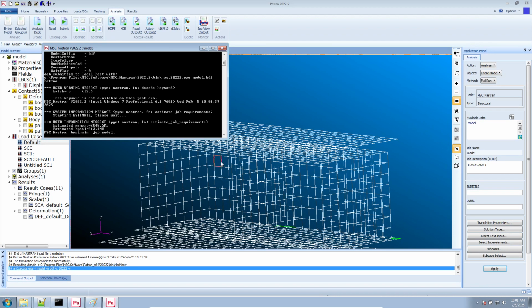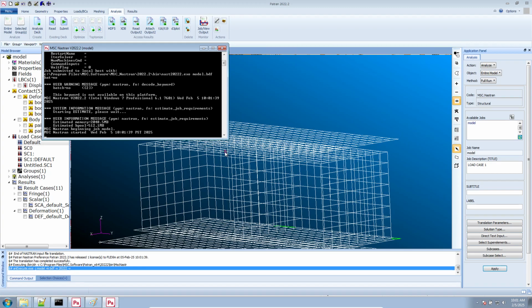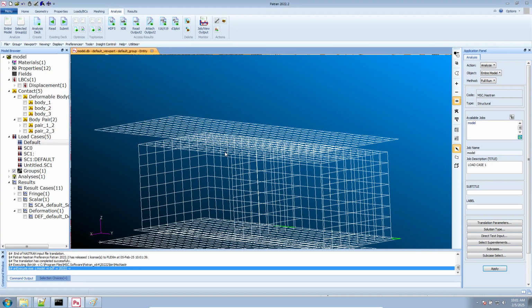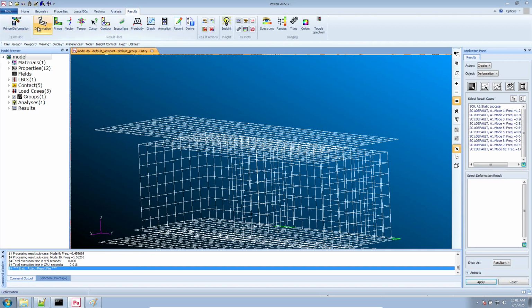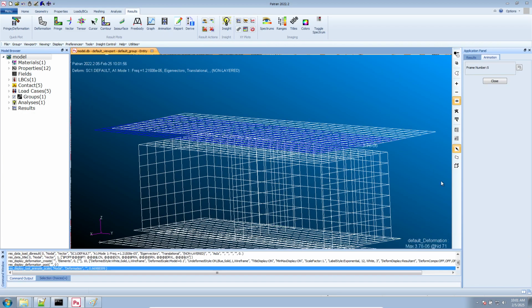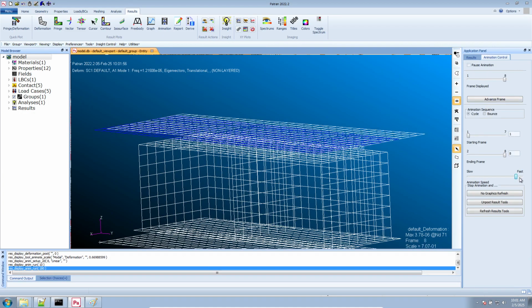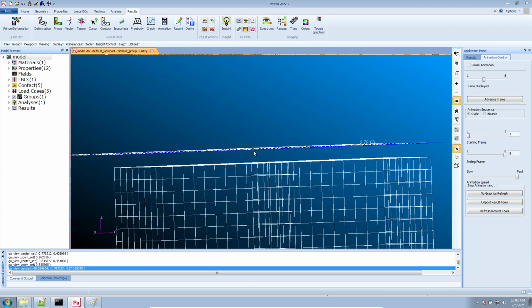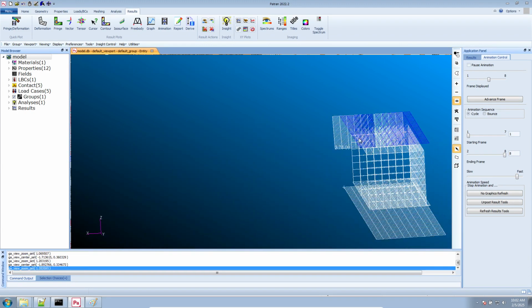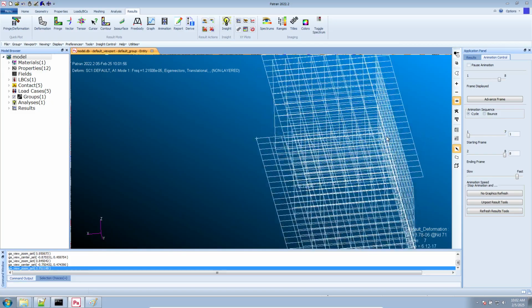When you perform a normal modes analysis, any meshes that are not attached to each other are going to look like they're floating in space. So if you go to results and look at a mode shape, and let's animate this, you can see that this mesh is obviously not attached to the rest of the structure.